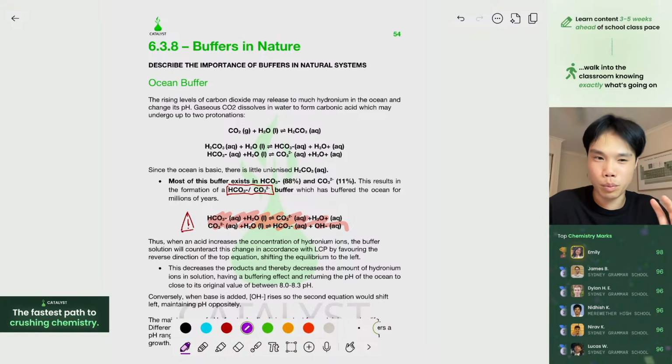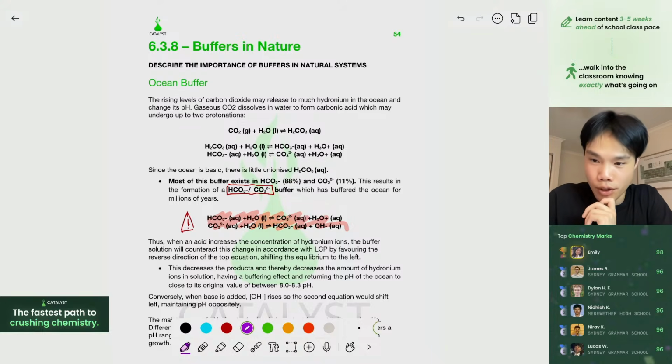But the skill that's more necessary and relevant now is being able to look at a buffer for the first time, a new natural system they bring in, and explain how that's working without having seen it before, applying your understanding. That's the direction the HSC moves. That's the direction a lot of trial papers are moving now, which is great. I think it's better. But you should take 1 in anyway.